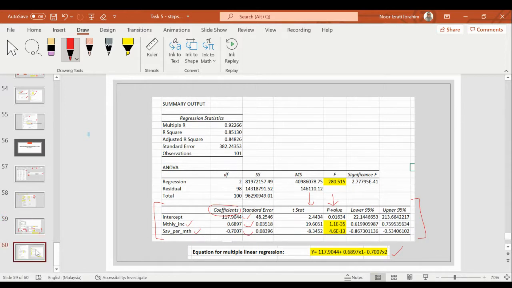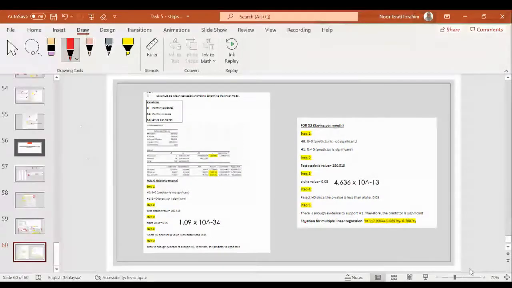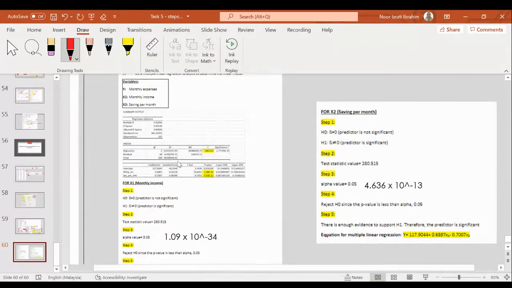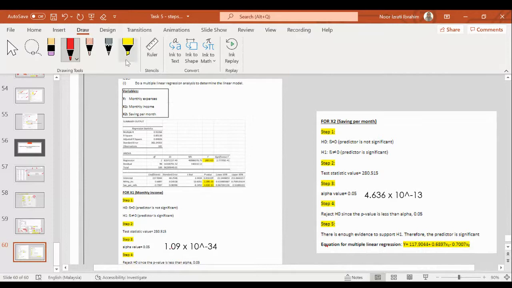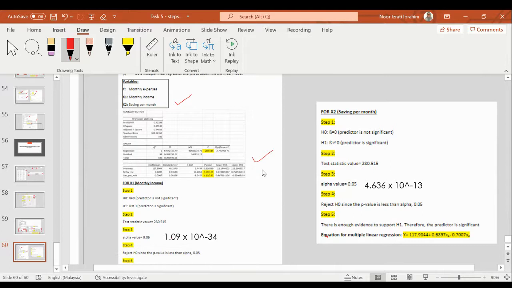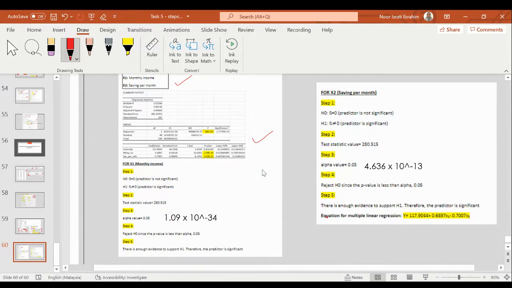How to do that? In your PDF file, make sure you define your variables, put in your output, and perform the 5-step hypothesis testing to test each of the predictors, or the X. So if you have three X, you will have three sets of hypothesis testing.